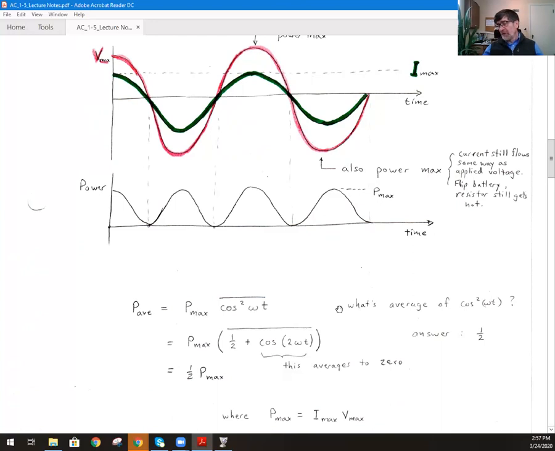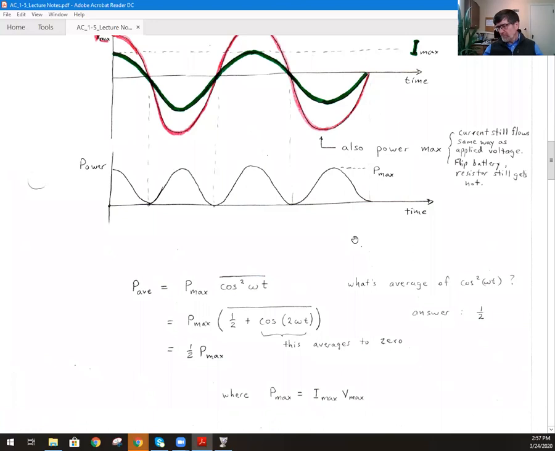And it turns out, you look at that and you say, wow, that looks an awful lot like a cosine function that's twice the frequency and shifted up a little bit. And in fact, that's what we have here. Here's cosine of twice the frequency, 2 omega instead of just omega. And there's an offset of exactly 1/2. So the cosine squared function would go up to 1 at its maximum, down to 0 at its minimum. But the whole thing is shifted by 1/2.